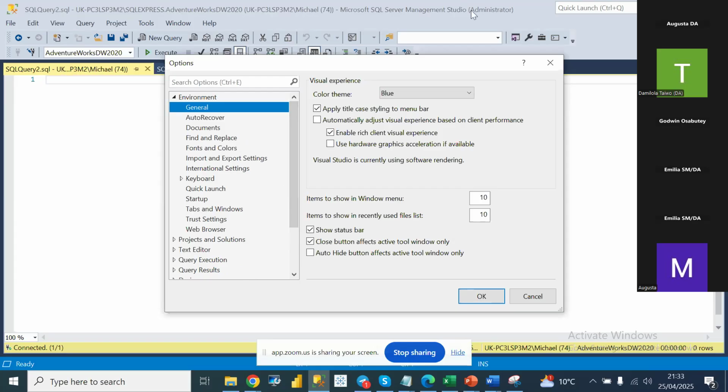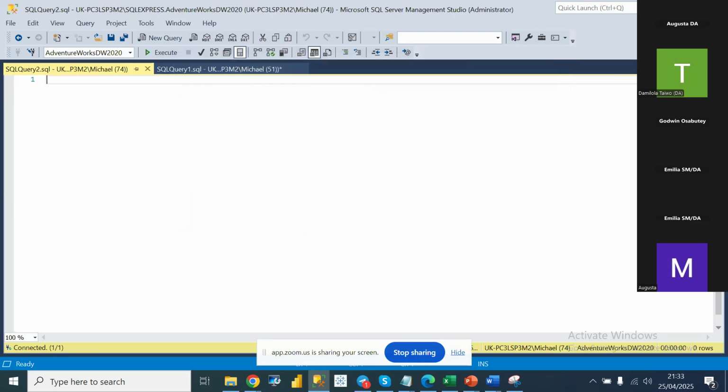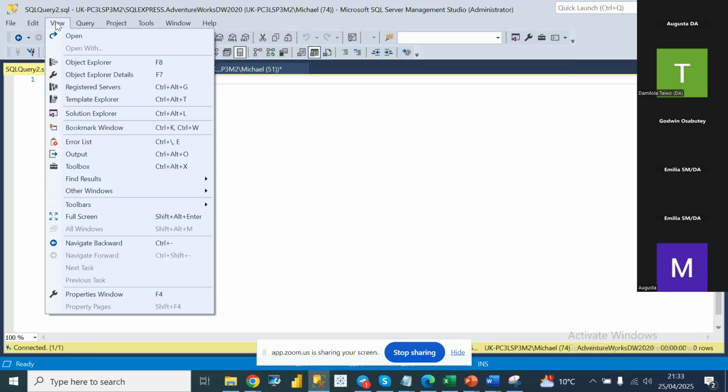What if I close this thing? That's another option. You can just close and reopen. But I just want to see if we can find it through. Okay, click on view. Go down to other windows.